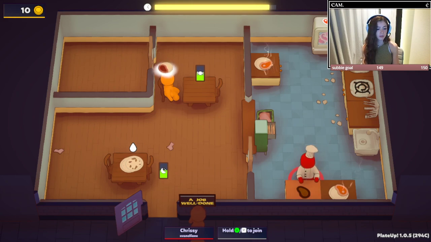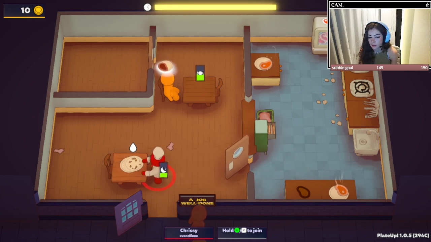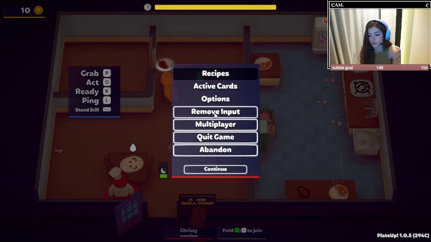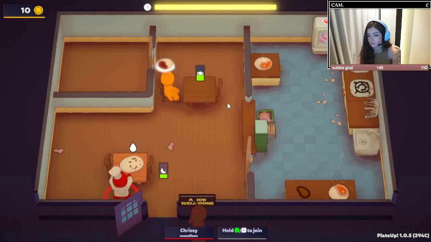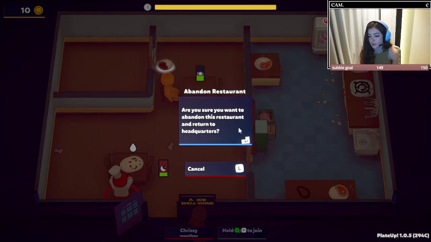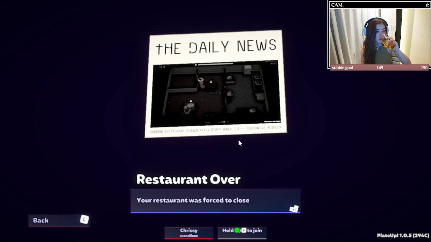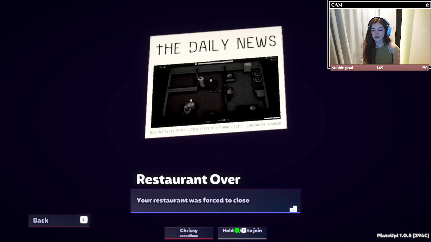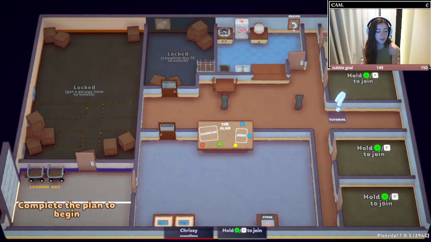I think I need to start over. I need to start over. How do I start over? Hold on. Just hold on. Okay, I understand now. I can't put it on a plate and put it back.